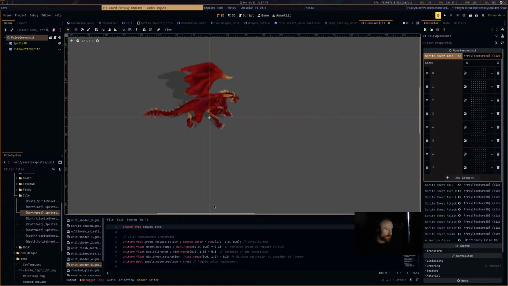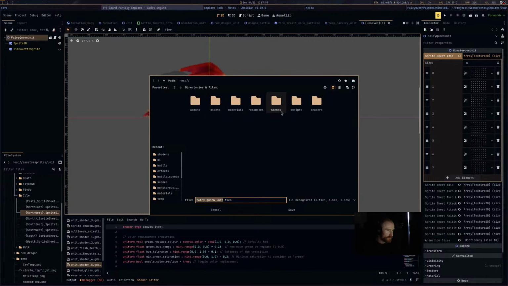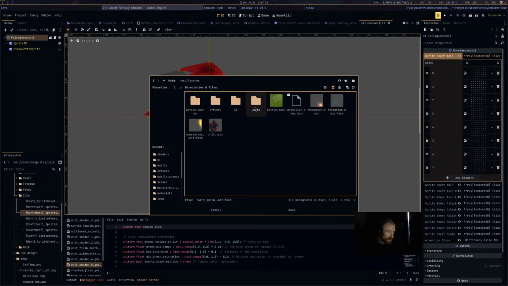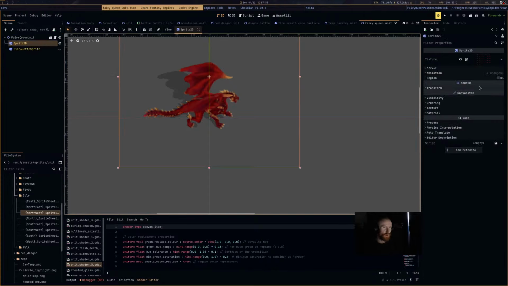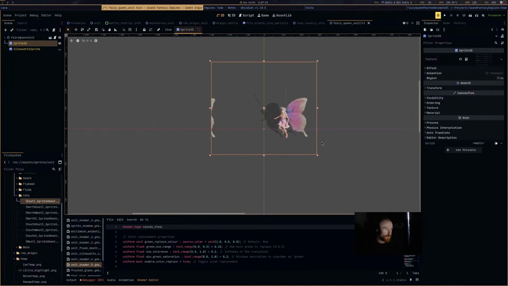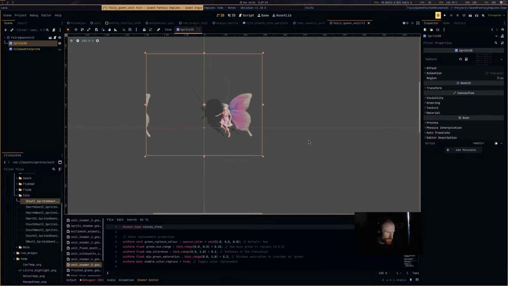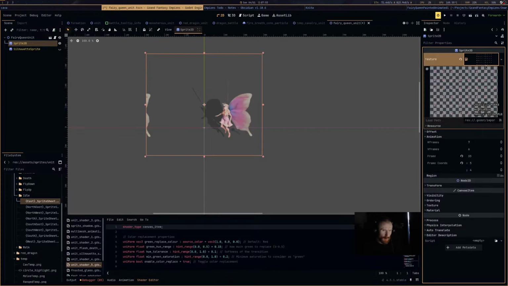Oh, sorry. That's not what I meant to do. Oh, I do want to do this. I want to save. Scene. Units. Monstrous. There we go. And then I have to see how it looks. I have to put it here, I suppose. Okay. And then I have to measure the frame.